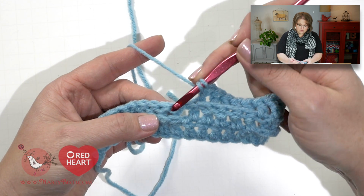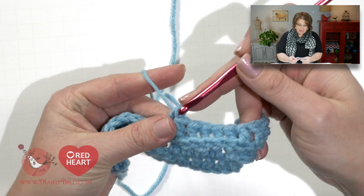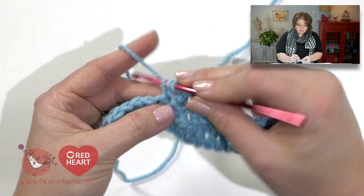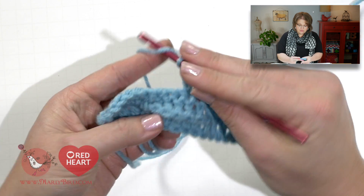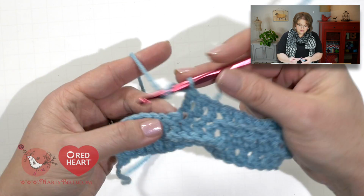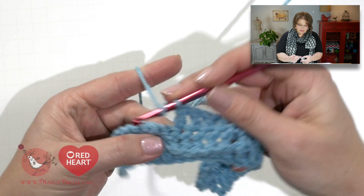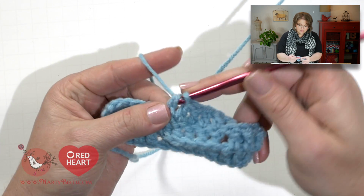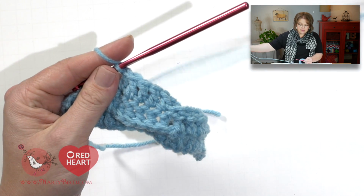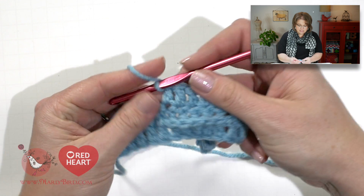So we're going to yarn over and we will do a double crochet in the next 5 stitches. So there's 2 of those, 3 of those, 4 of those, and 5 of those. So just regular old double crochets, not going around the post or anything like that. We just work them right into the top of those stitches.